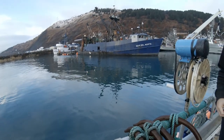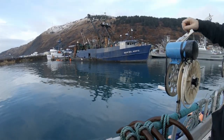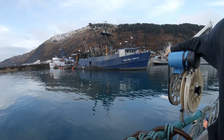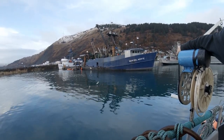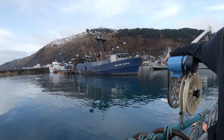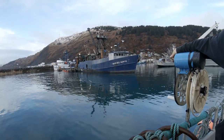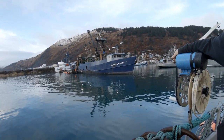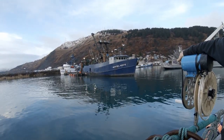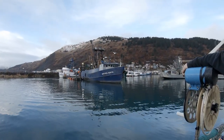Mardel Norte spinning around here. Yeah, so these guys are trawlers. You can see their doors on the back and their big net reel. These are the guys that drag for, well, everything: cod, pollock, rockfish. They bring in big amounts of fish at once. That's the volume-based fishery you hear about.